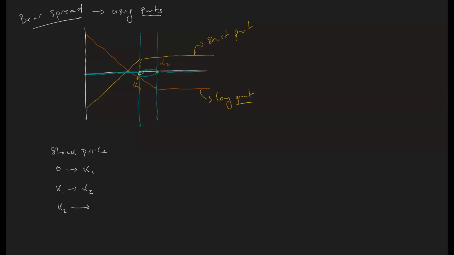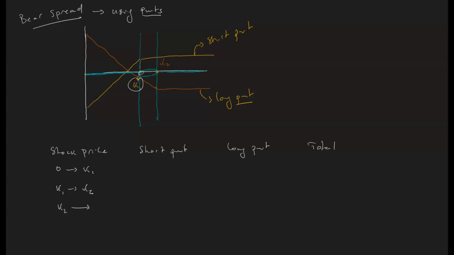Now we have 2 strategies here. The first one is a short put. The second one is a long put. What I want to do is start with the one that has the lowest strike price. So I'm going to put the short put here, and I'm going to put the long put here. And at the end, we're going to have a total that is the outcome of the 2 positions combined, and we can take care of any premium after that if we need to.